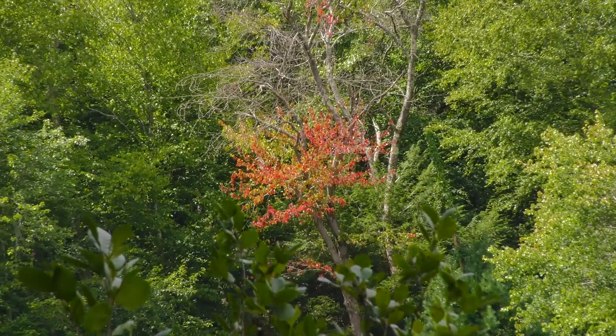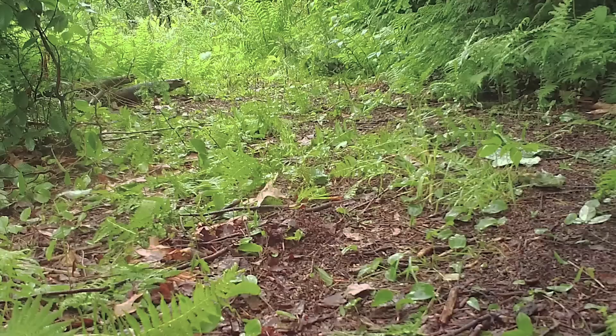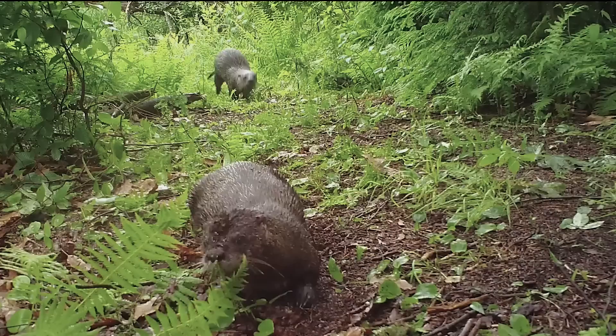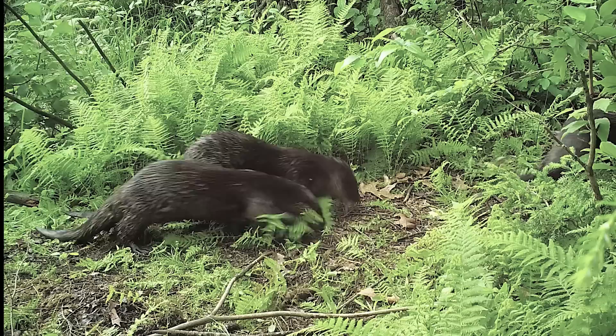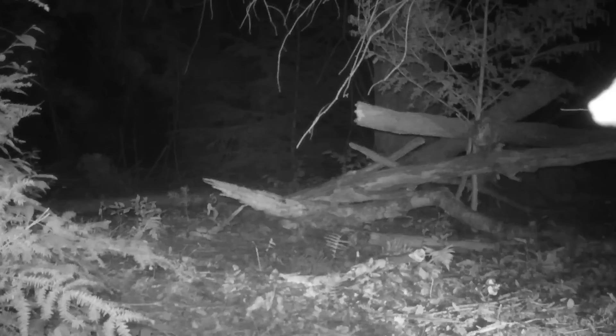It's late summer on the Mount Tom range. The first mark of the coming fall has been made. A season's growth of duckweed makes a pond look like pea soup. The otter family is still active along the streams. One ventures a little farther into the woods, seemingly responding to chirps of family members back at the stream bank.